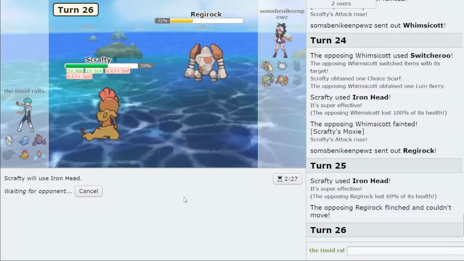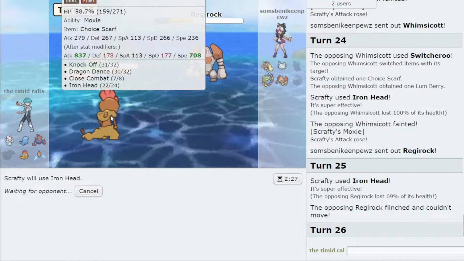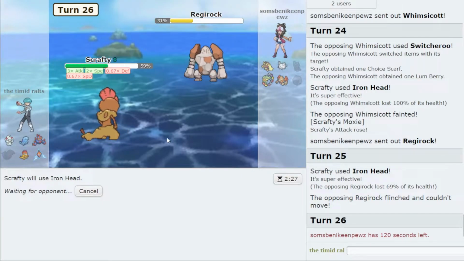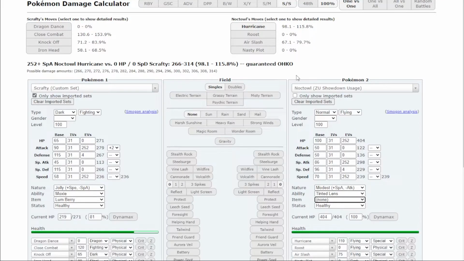Now it is a bit unfortunate that the Comfy... I mean, I would Dragon Dance up against the Comfy again if I could, but since they were Choice Scarfed with Switcheroo, then I cannot Dragon Dance up again. But I am 3.5 times attack. I think that might just kill Corsola anyway. Let's find out.